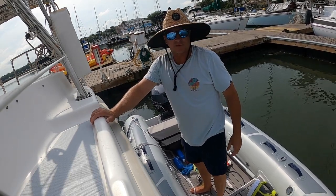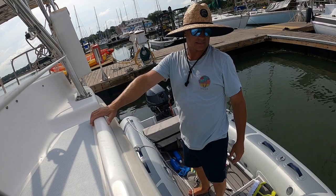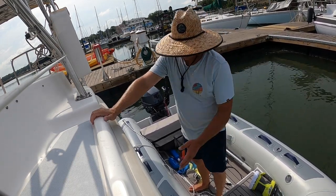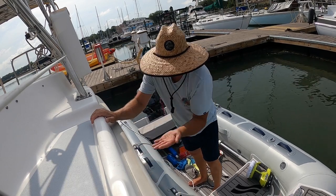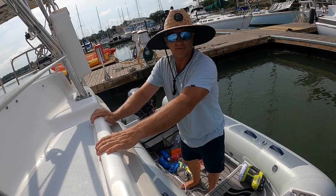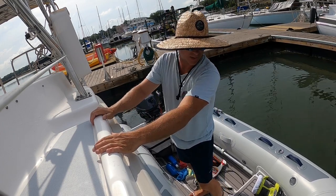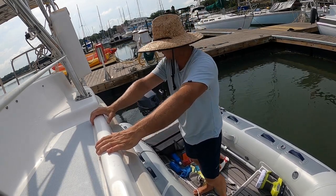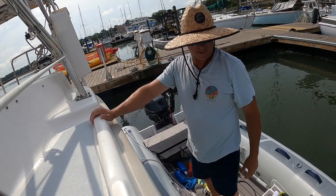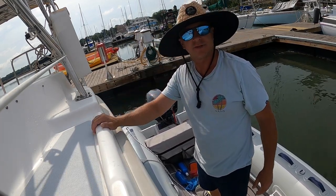Getting all set up here. We're polishing the sides of the boat today. Cleaning and polishing hasn't been done in a long time. Super oxidized, as you can see. But our decals are coming for our boat, and before we put those on, we want to get all this done. So doing a quick blitz on it. Got a system down. It's going to be fun.